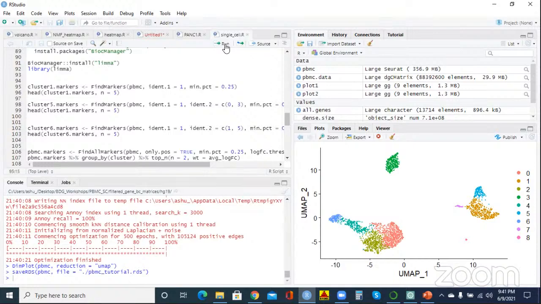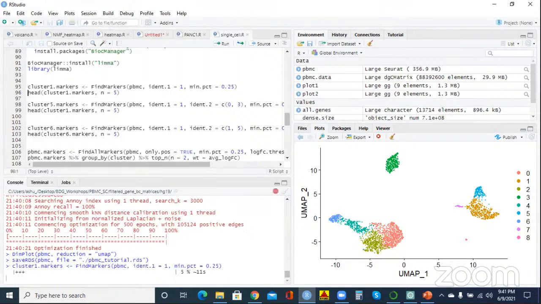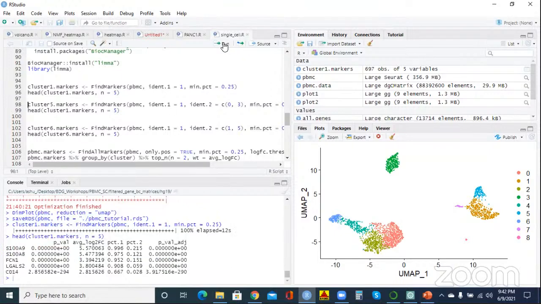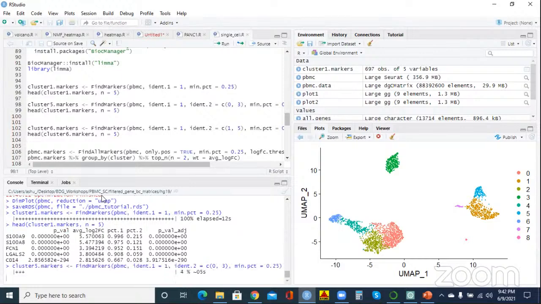So then the cluster one, whatever the cluster one is there, red color, so this is my cluster 0. And then brown is cluster 1, 2. So this color will tell me which cluster it is. So there are a total of 9 clusters here, 0 to 8. So we are just seeing what markers and creating the tables over here. So you can see that this is the cluster 1.